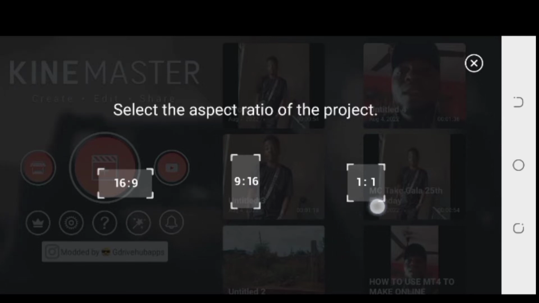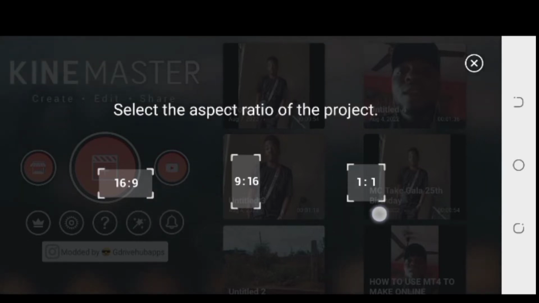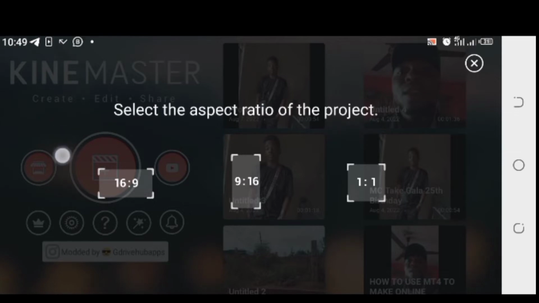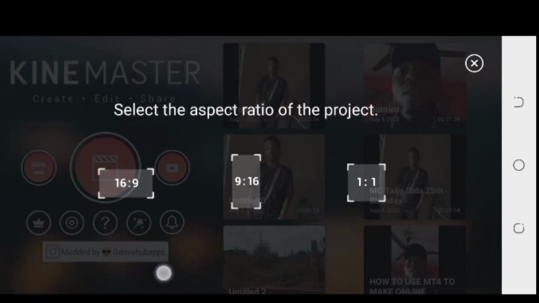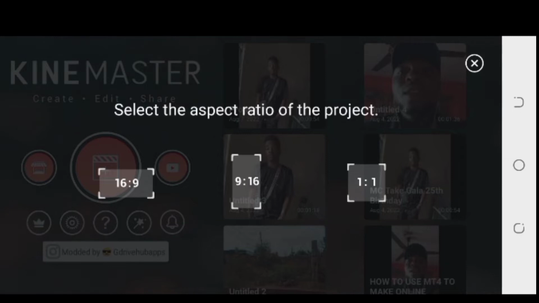Let's say you use the front camera, you can use 1:1, but mostly 1:1 will give you a half screen after editing, a half screen like this. So it's not advisable that you use 1:1.